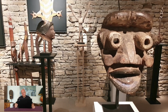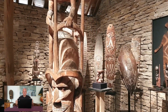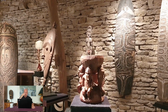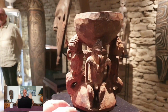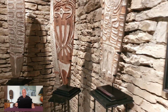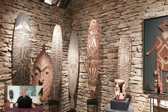More objects by Bruce. And this is Marcelin. He's, of course, an expert in oceanic art, with this Malagan work and these shields. And now the cameraman had some problems because I wanted to turn this object, but it was so clumsy. The stand was not good, and it was really near to everything falling down. So I let it be this once, but it's a nice one, a nice model from Papua New Guinea. And here are some still steps from Marquesas. You could see some still steps. Marquesas in this fair. And here once again the shields, the impressive shields.